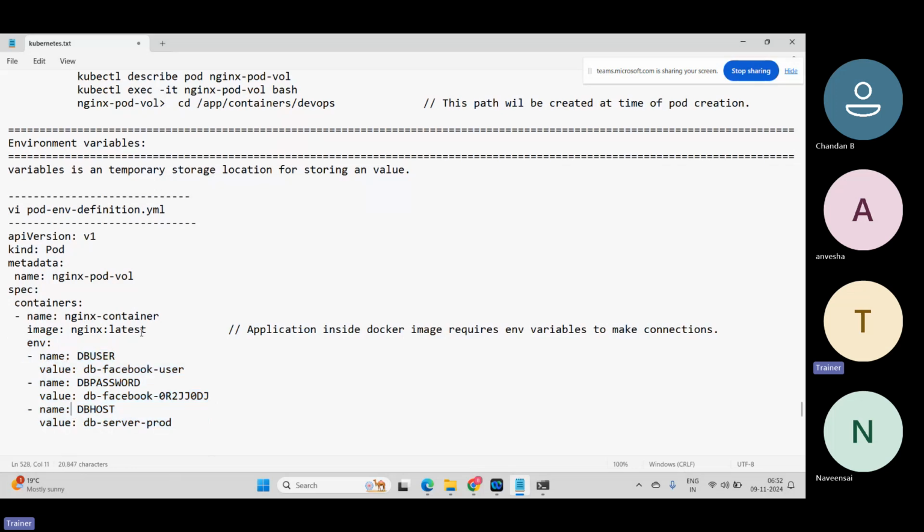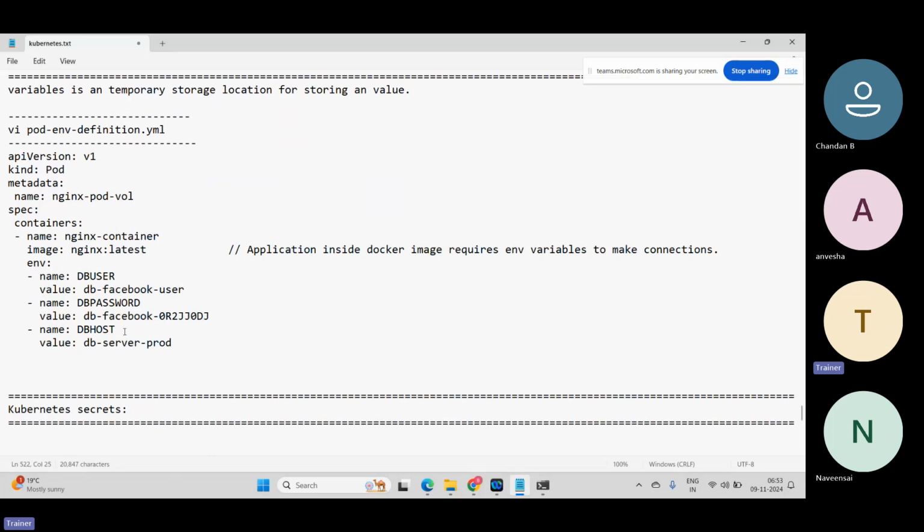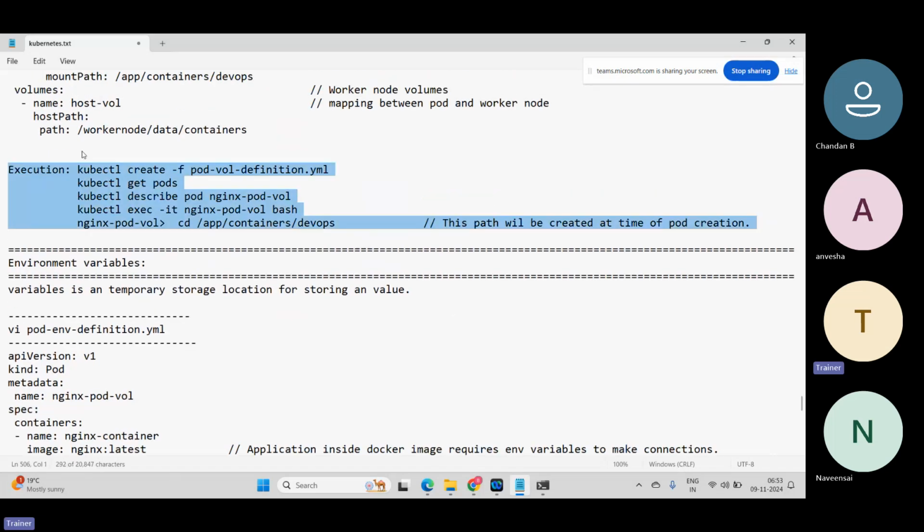And what will happen with these environment variables? The developer will use them inside his code and will give you some extra commands. When you want to pass properties, he'll give you -D parameters. You have passed -D parameters in Maven, right? In the same way, you'll pass these -D parameters here at the end of the image, and the developer will tell you how to make use of them. He'll be adding them with Java options and such, and giving you the command. You just need to add it, and then the respective parameter values will be taken within your application. And then execution is similar to the way you did it for the previous one.